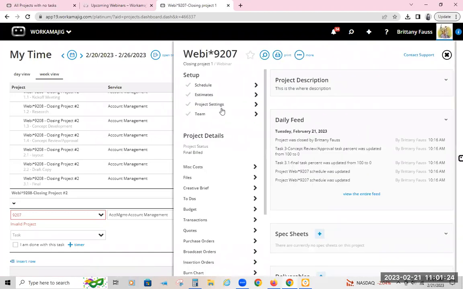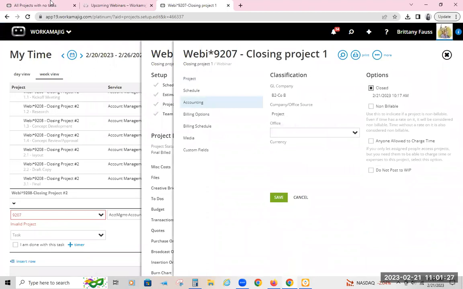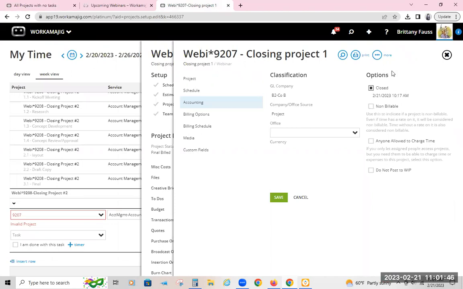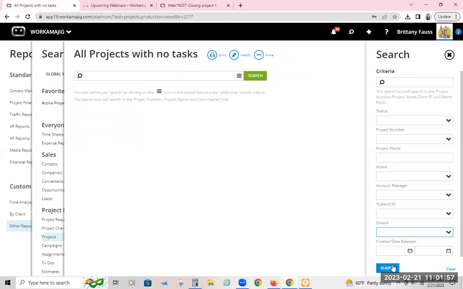This is not the project status, because some people have an actual project status called closed. This checkbox, where it's a yes or no, is specific to this. So whether this is checked, this project would be considered closed. My other project, the 9208, is not closed, so for that project it would be a no. My 9208 would fall under no. My 9207 would be a yes.